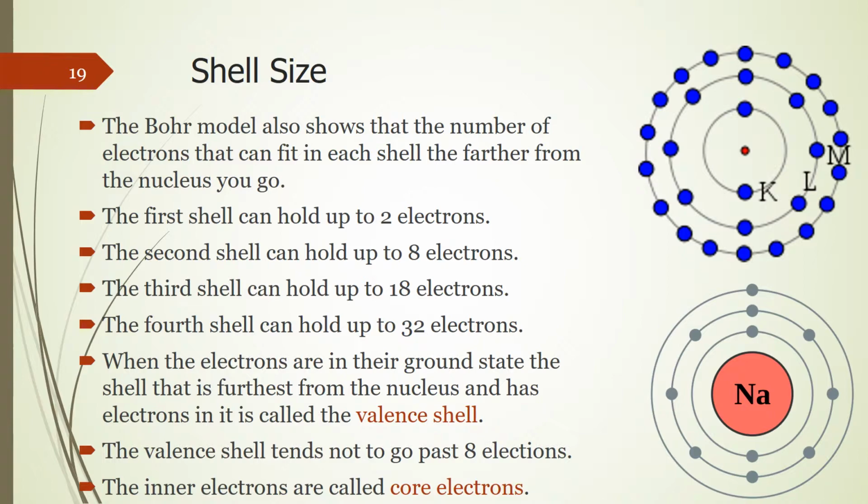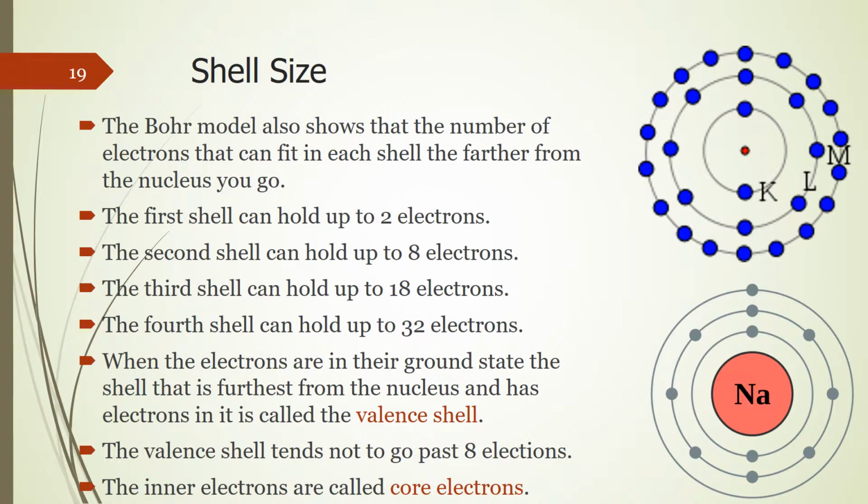Okay. Each of the shells has a different size and a different distance from the nucleus, and you can get different wrappings and orientations for your electrons. So it can be spheres or donuts or other weird shapes. But the farther away, the more elaborate you can get. That means that your innermost shell can hold 2 electrons, the next shell can hold up to 8 electrons, then 18, then 32.